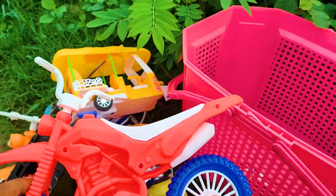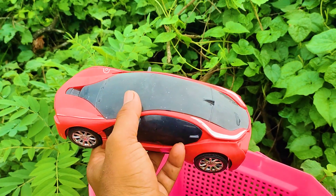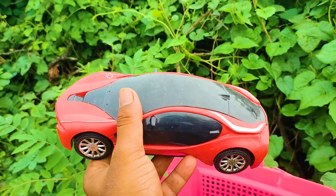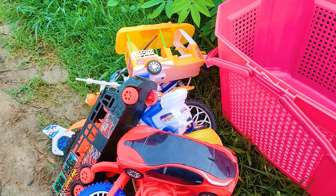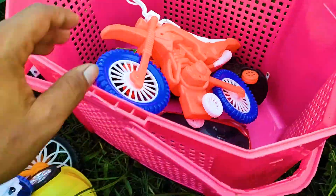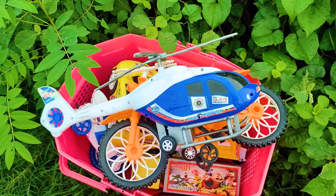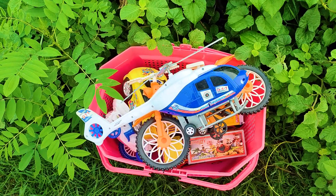Another one is here a white, red and blue color combination hill bike. It's a very nice and beautiful model. And here is the last one — this is a super car. Here is a red and black color combination super car. Friends, this is a very nice and beautiful super car, wow, it's amazing! So friends, you can see all of these toy vehicles here — all are nice and beautiful. All of these vehicles collected in this bucket: one, two, three, four, five, six, seven, eight, and this is the last one, nine. So friends, one by one, nine vehicles introduced with you, all together here. Now I will end my video — bye bye.